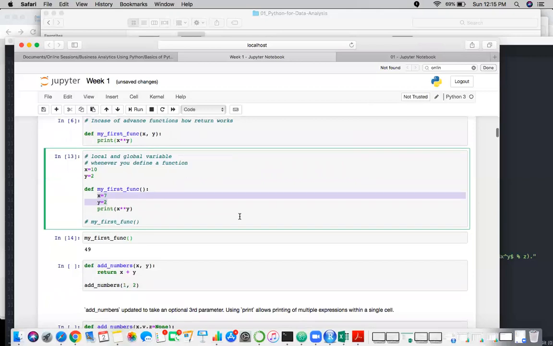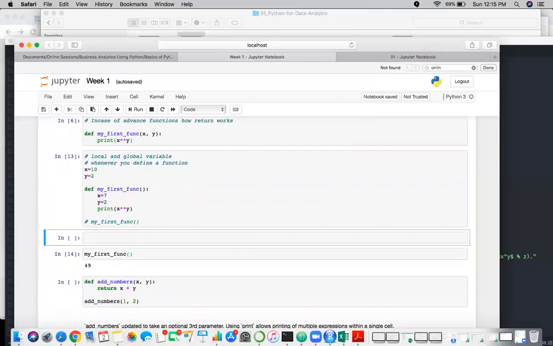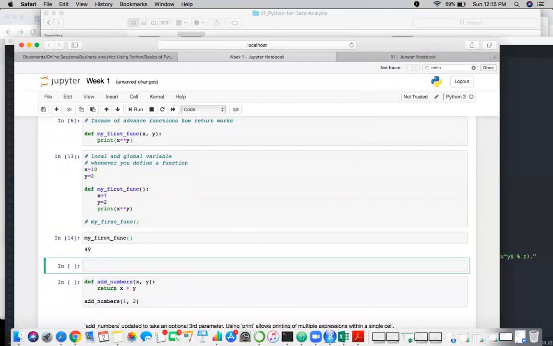Okay, and since we started with it, let's take some more examples. Let's talk about a function. I'll define a function called my_second_function.